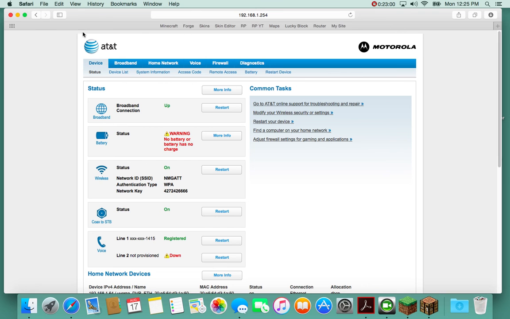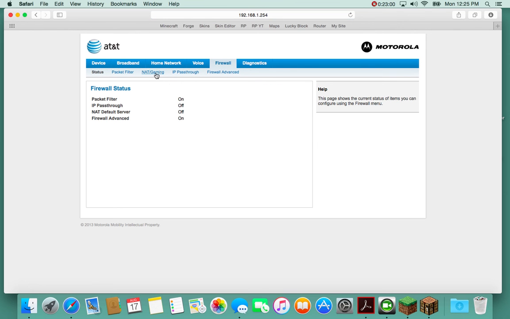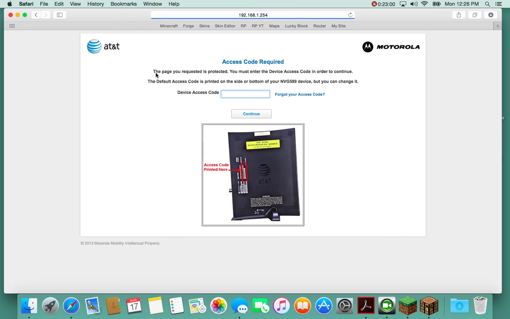This is what mine looks like. Again, everyone looks different, but basically what you're looking for is where to open ports. Sometimes it's called NAT gaming. In my AT&T router, I go to the firewall, and from there I go to NAT gaming.